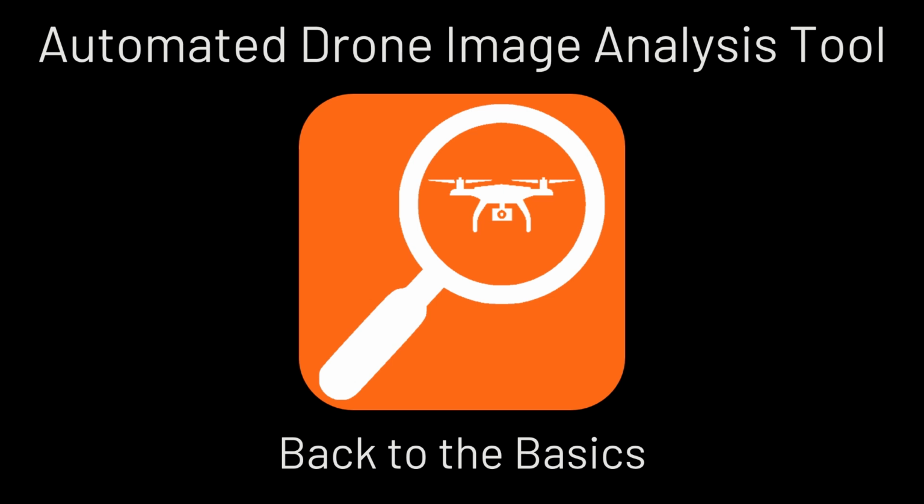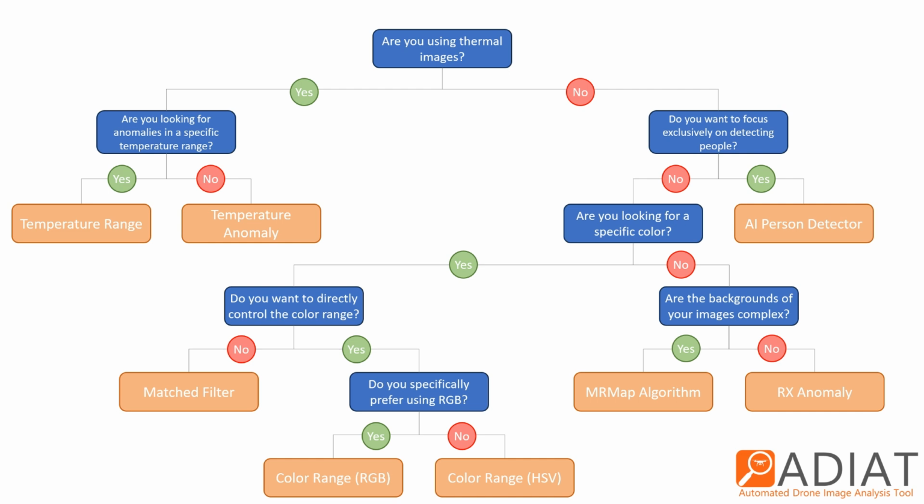This video is going to be a little different. We're just going to approach this as if we are a brand new user coming into ADIAT for the first time. And we're going to talk about the process for deciding what algorithm to use, what parameters to use, and what the expected outputs will be. I promise we're going to spend the vast majority of our time in ADIAT itself today. And really the only slide we're going to reference is this one, which is our decision tree for deciding which algorithm to use depending on the scenario and the image set you have available. So with that, let's go ahead and jump on over to ADIAT.